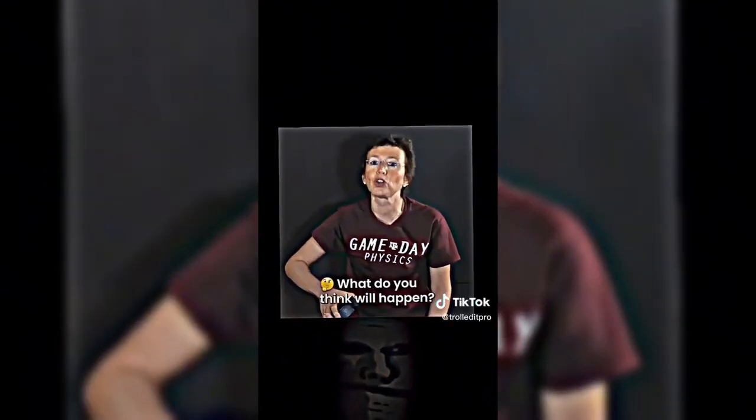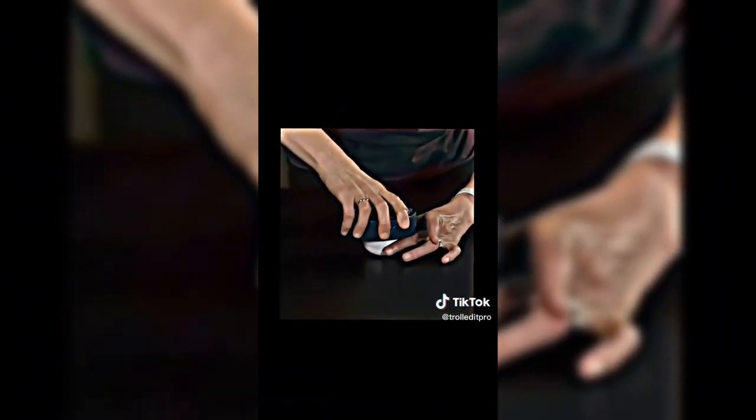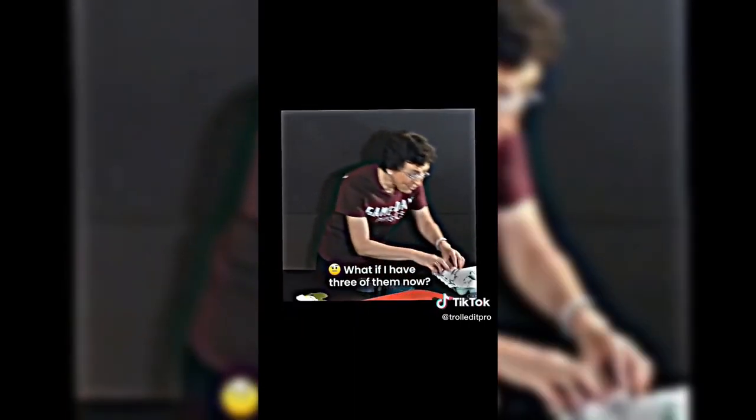You take an egg and you put 2 kilogram weight on the top. What do you think will happen? Let's check. It breaks. What if I have 3 of them now?